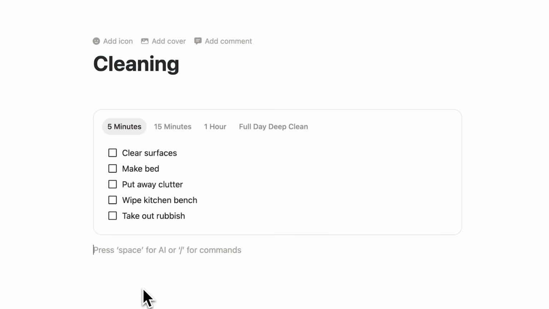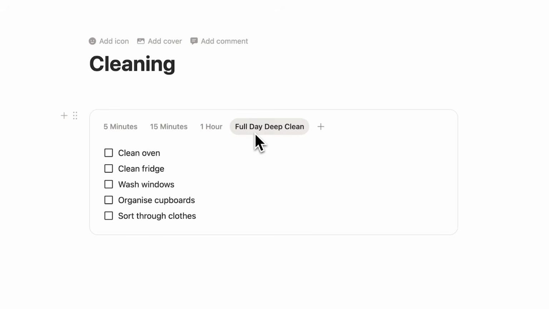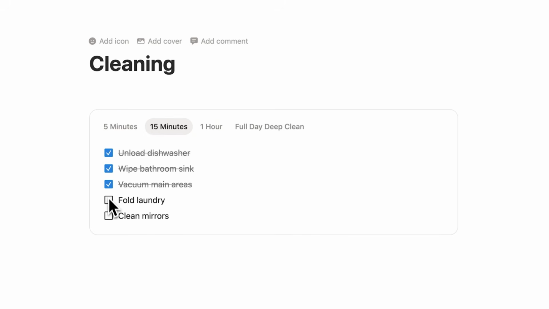The next one is cleaning. If you're like me, sometimes you have 5 minutes to spend, sometimes you have 15, sometimes you have an hour, and sometimes if you accidentally bought a 3-shot coffee, you have a full day worth of cleaning. I think this is a really easy way to give yourself some options. Hey, I have 15 minutes. Cool, this is exactly what I can do, and check it off. And of course, you can uncheck them all by doing this and clicking untick. So you don't actually have to untick them individually.